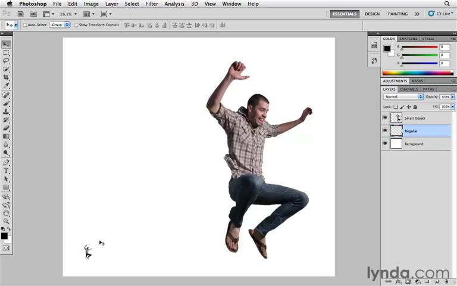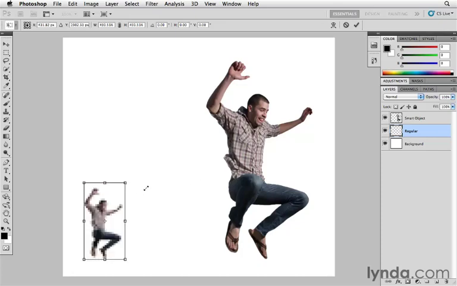So I've scaled him pretty small. Well, now I've changed my mind. I open up this file tomorrow and I need him to be a lot bigger, all the way back to where he originally was. Let's pretend for a minute that I don't have this additional backup layer visible to go back to. So again, I'm going to go to free transform, Command or Control T. It puts the bounding box around the tiny version, and I'll hold down the Shift key again to scale it back up proportionally.